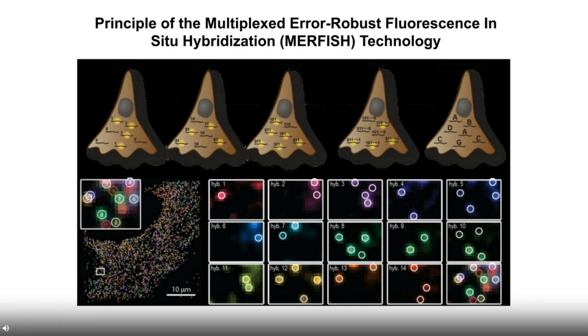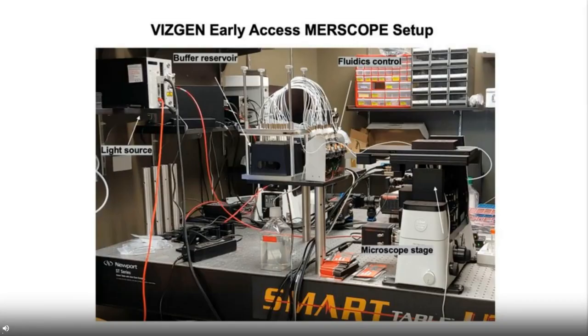Dr. Jiang already went through the background of how MERFISH works, so I will skip this slide. We are lucky to be selected as one of the early access sites for the MERSCOPE. Instead of the nice-looking box Dr. Jiang presented, what we have is basically the gut of the instrument. There are 2 major parts: one is the imaging part, and the other is the pump, which can be used to automatically add and wash probes, so you don't need to be there all night long.